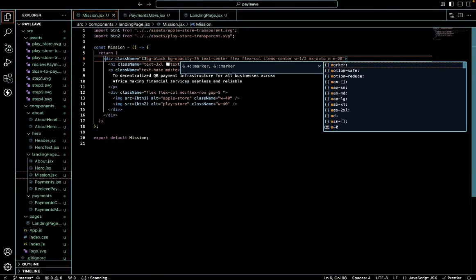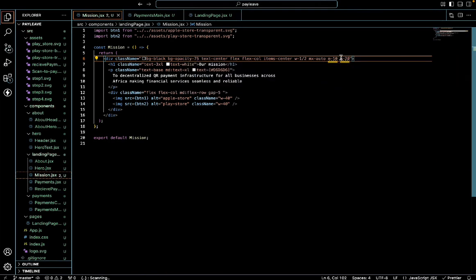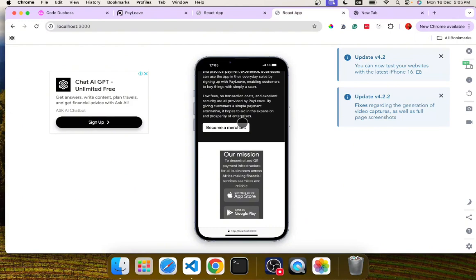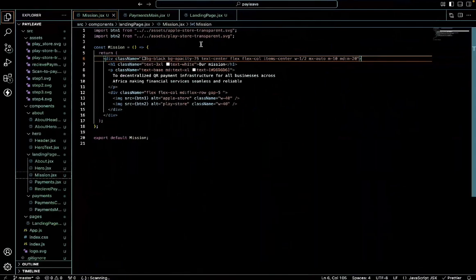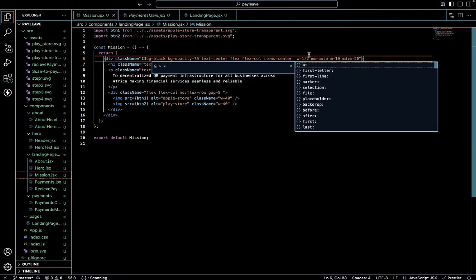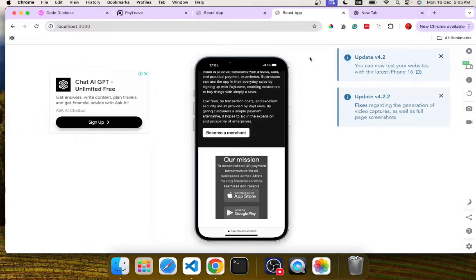Let's say 10. Then above MD, let's say M of 20. Let me see. It actually looks quite tiny, so let's just say W, let's make this 3/5 if it makes more sense.